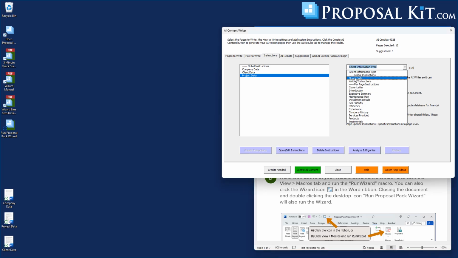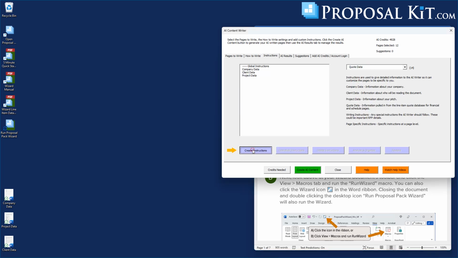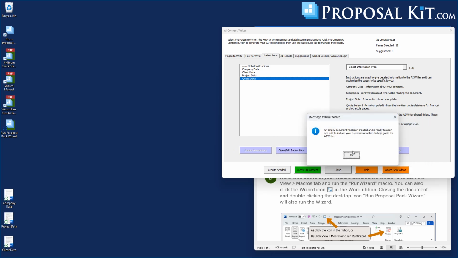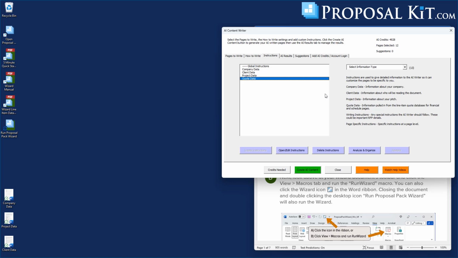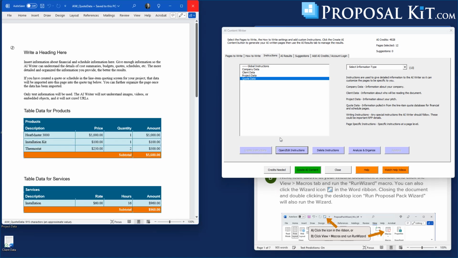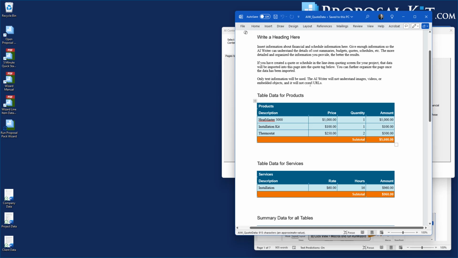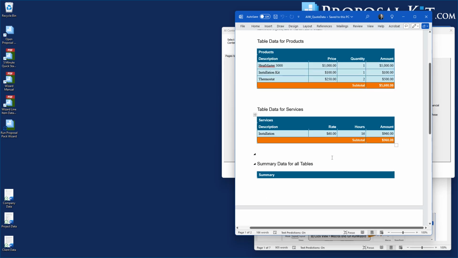And for the quote data, now once we click the create instructions for the quote, now it's pulling in our line item quote. So now we can open that and you can see it's pulled in our quote.